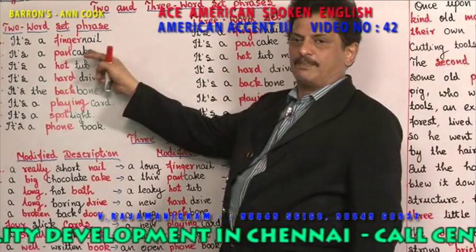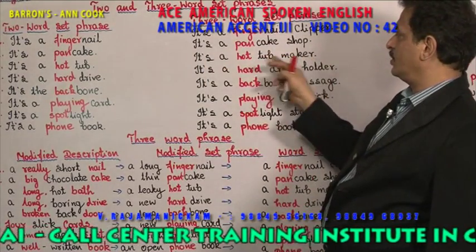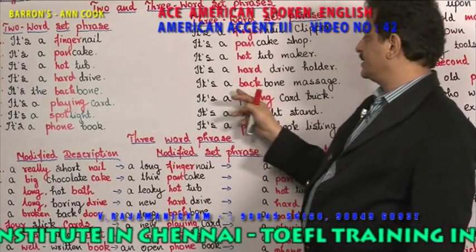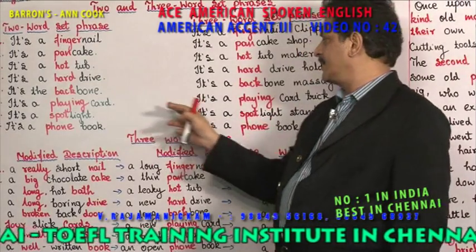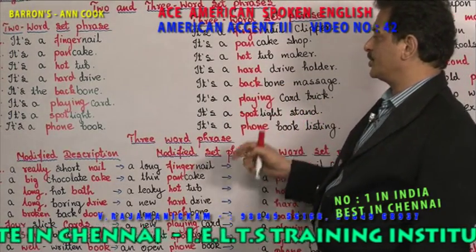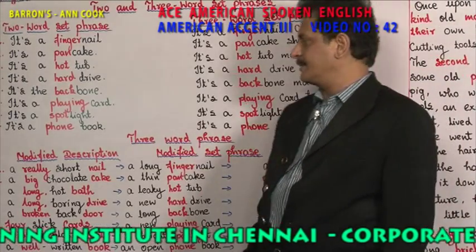It's a pancake, pan should be stressed. It's a pancake shop. It's a hot tub. It's a hot tub maker. So, hot is stressed. It's a hard drive. It's a hard drive holder. It's the backbone. It's a backbone massage. It's a playing card. It's a playing card trick. It's a spotlight. It's a spotlight stand. So, spot is stressed more. It's a phone book. It's a phone book listing. Right, sir? Three word phrases.